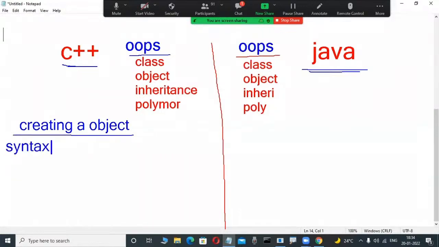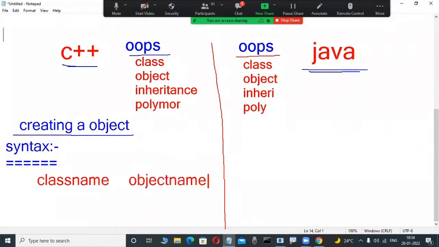Yes, so many fellows have an idea. What syntax do they give in C++? Class name, slowly observe here, here only is the difference. Class name, space, object name. This is the syntax to create an object from the class in C++. Suppose the same creating of an object is there in Java also. Now observe here.